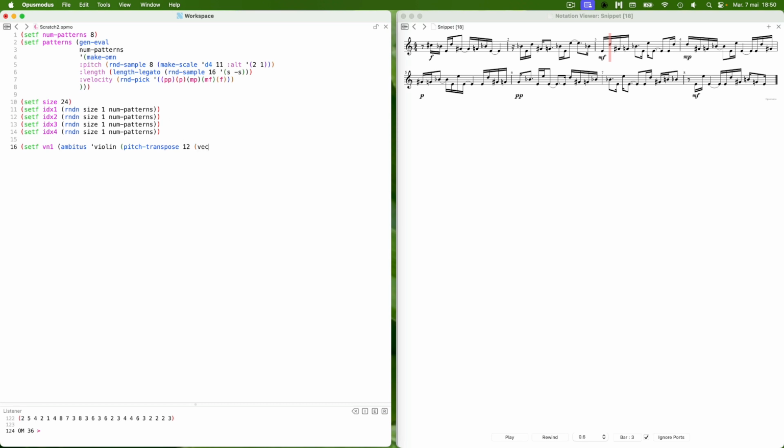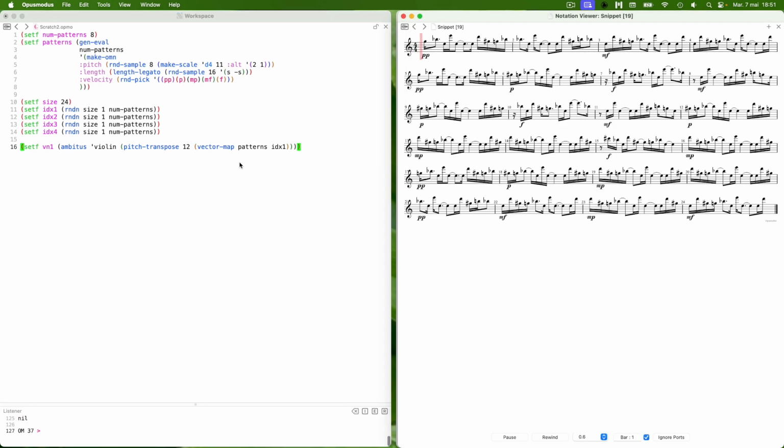To do that, we will use the function vector map with patterns and index 1. So this is our violin part, and we can do the same for the other parts.